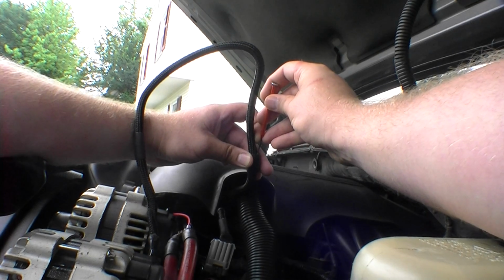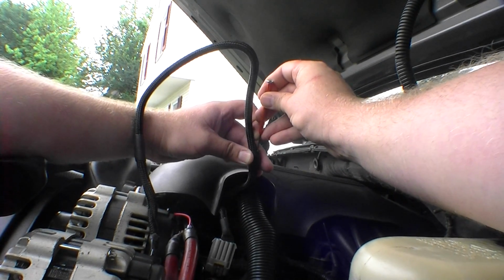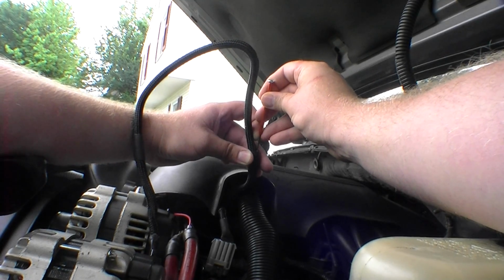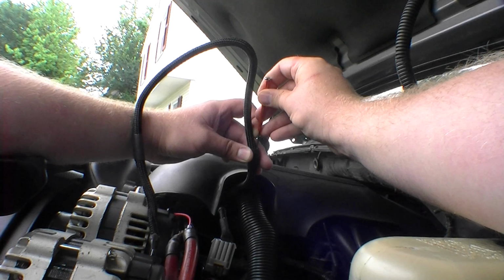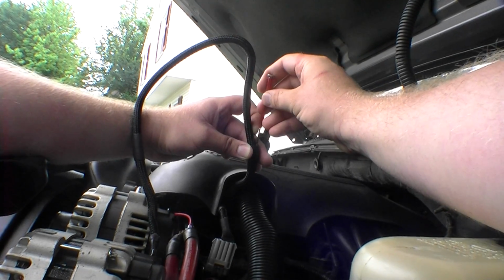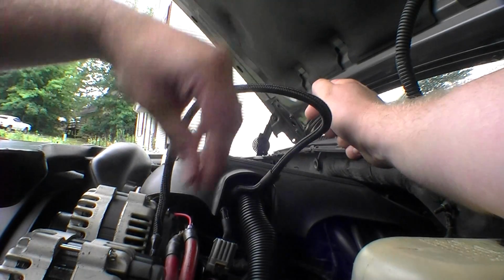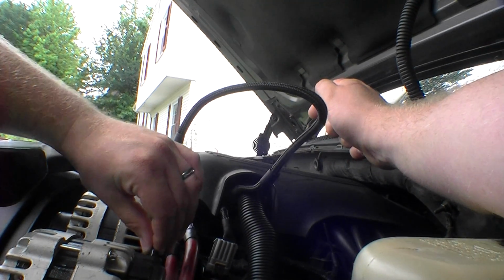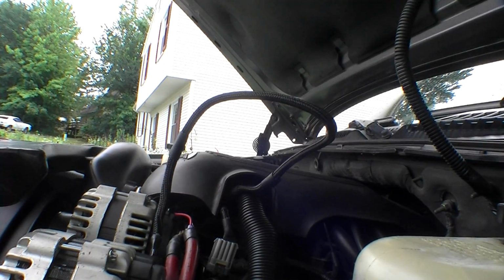So I'm going to adjust it just a little bit, and the cool thing about this is you have to actually turn it a lot to get adjustment out of it. It helps you dial in that perfect number you're looking for. So I'm just gonna do one turn, one complete turn, and then go check it. That yellow wire's still hot, but it don't seem like it's getting any warmer. Let's see what happens when we rev it up.